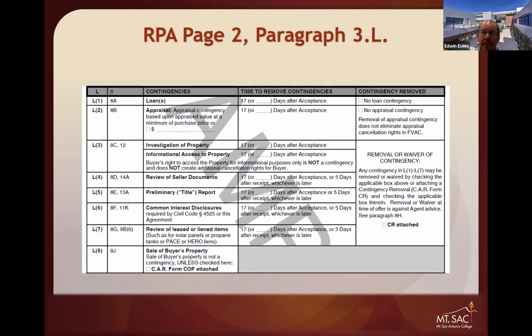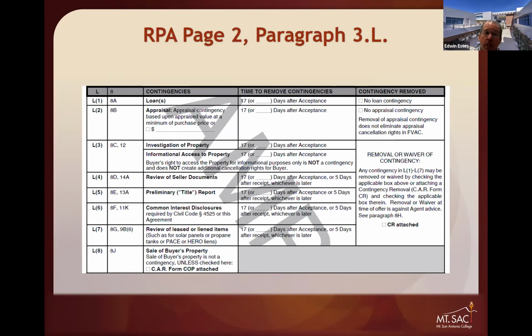So don't go releasing contingencies unless you know what the contingencies are and what they do, all right? Don't confuse them. I get agents talking to me all the time and say, oh, no, it's no problem because we still have our loan contingency. The loan contingency is for credit and income and capital, okay? The appraisal contingency is the value of the property. The investigation contingencies is other stuff like getting finance or getting insurance and that sort of thing, all right?